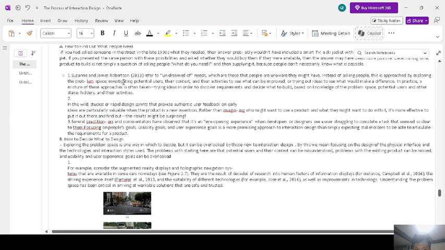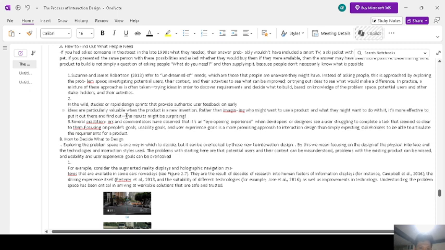So in practice, a mixture of this approach is often taken, trying ideas in order to discover requirements and decide what to make based on the problem space, potential users, and other stakeholders and their activities. So a lot of times you're not aware of, for example, the activities and this context and these people. So a lot of times you have to try it. Just like university, you don't know what you know if you don't try to teach it or to verbally explain it. You don't know what you've got if you don't articulate it in written words.